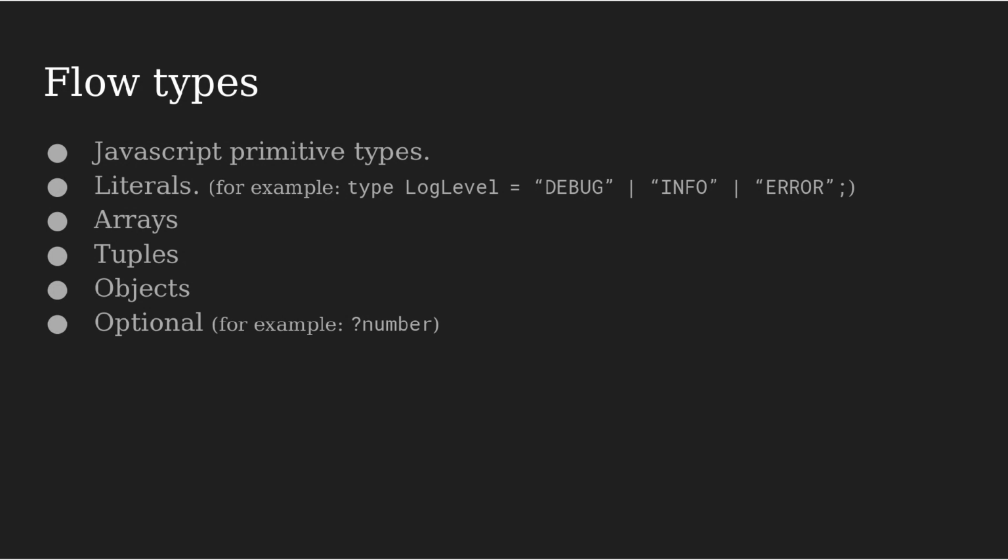More complex types are supported too, like functions with a specific signature, arrays, tuples, or objects. Any type in Flow can be specified as optional, adding the prefix ?. It will accept the type, null, or undefined.